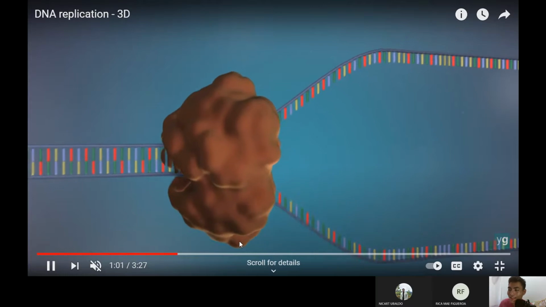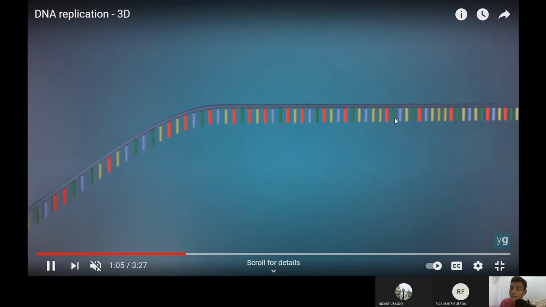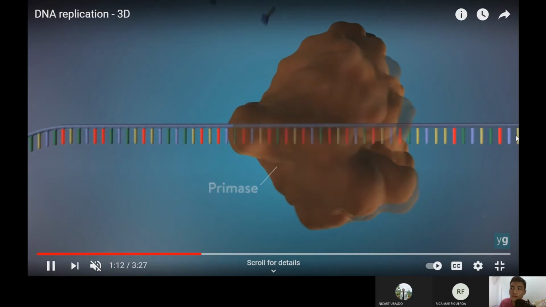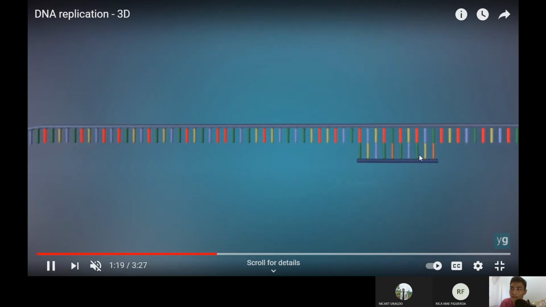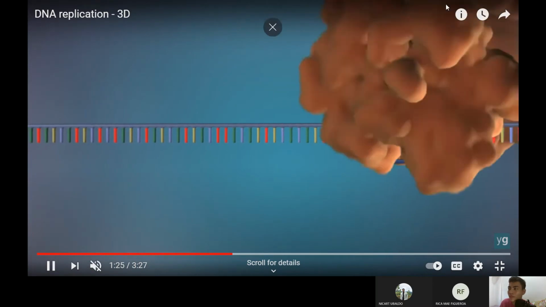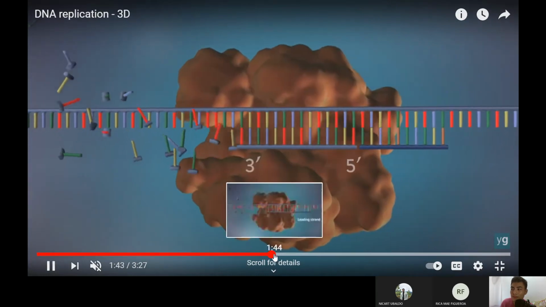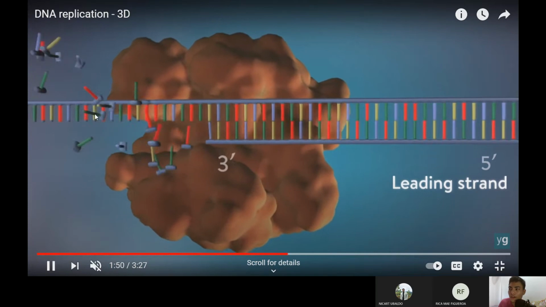Anyway, let's proceed. As I said, the DNA is now split into two. We have the 5' to 3' direction, and on the bottom part, the 3' to 5' direction. Since the replication process naturally occurs in the 5' to 3' direction, it continues without stopping for the leading strand. We have the primer, the primers are added, then DNA polymerase will add the nucleotide bases, and that will continue to happen. So it will be a continuous process for the leading strand, because the direction is with the flow of the unzipping.